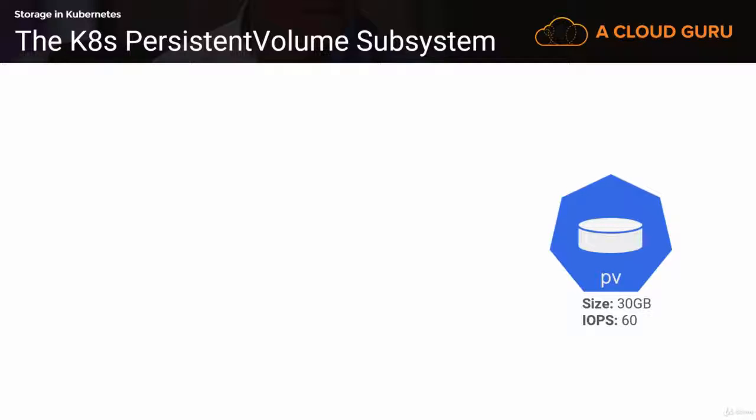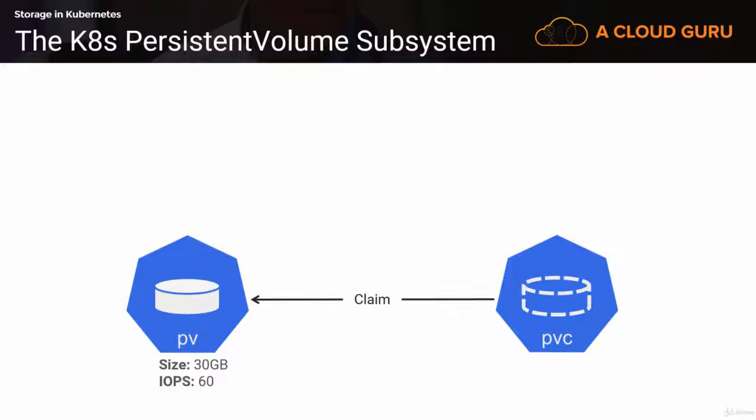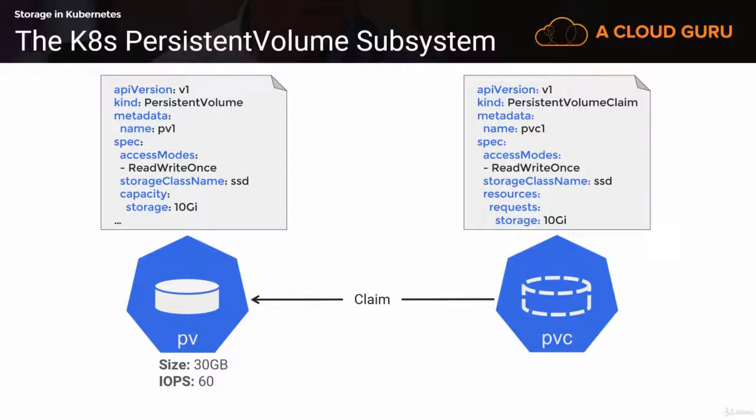Well, to use it, a pod needs a PV claim, a PVC. And again, like a node or a pod or a PV, yeah, a PVC is a resource in the API and an object on the cluster. So like a PV or a pod or whatever, we create it with a YAML file. And so long as these fields here match, then the two can bind. And the PVC will be like a ticket that a pod can use to say, hey, I want to use that PV.